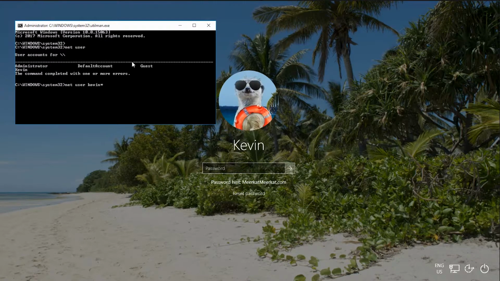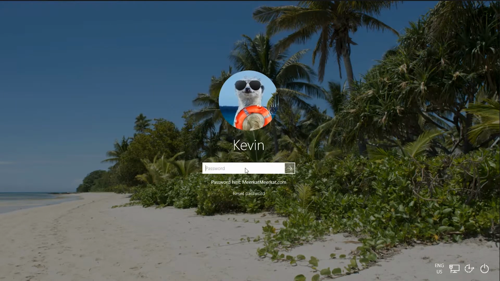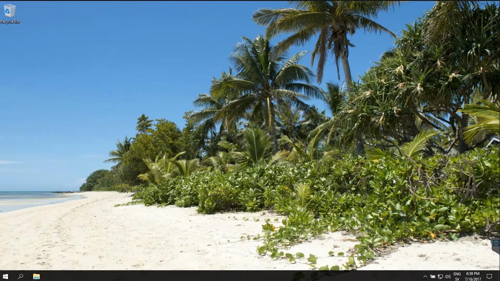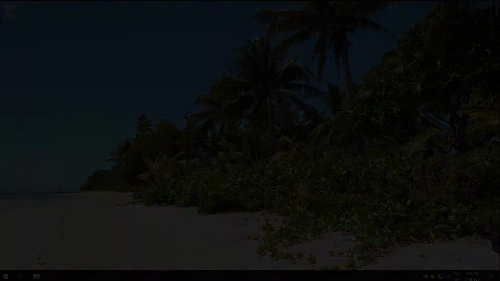I do this by using the command net user and then specifying the user that I want to grab, followed by an asterisk. This operation prompts Windows to change the password of the grabbed user. After doing this, you can now log in again. Now make a password that you will remember, so you don't have to repeat this process.